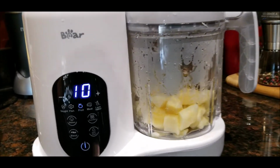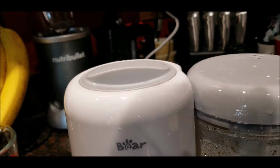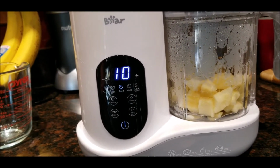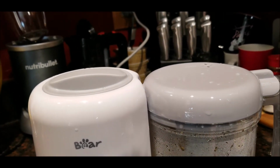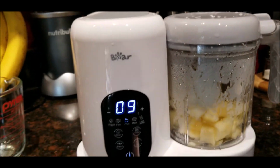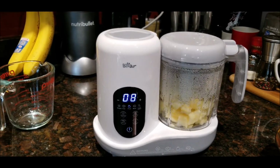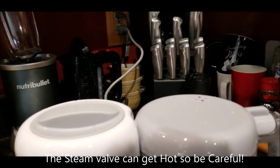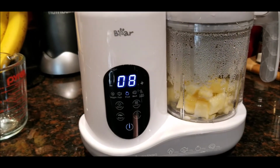All right, so here we are at the 10 minute mark and you can start to hear the steam. You can see some of the steam coming through here too, and it's starting to steam everything inside here. Yeah, and you can see the steam coming up through the lid there, so that's pretty cool. And we're at the 9 minute mark. All right, here we are at the 8 minute mark, and you can definitely see the steam coming up pretty good through that, and it's steaming away.